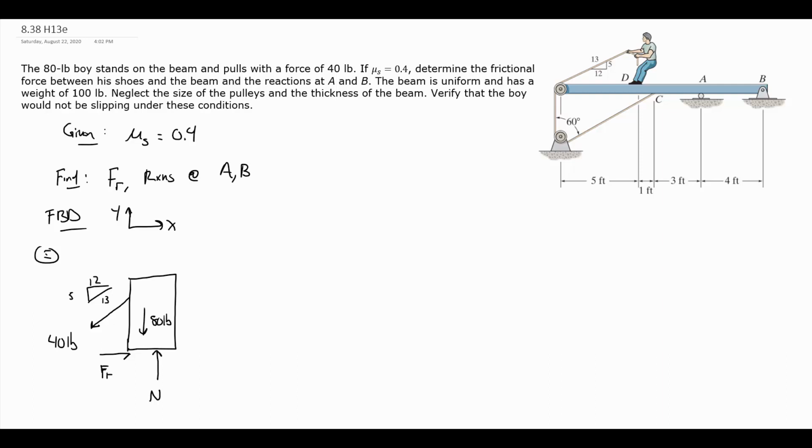And again, the math will check us on this. We want to make sure the N and the F_R are both positive. Otherwise, we might need to redraw and resolve the problem. But we can try to use some insight to have an insightful guess of which direction this should be pointing. If you were on something very smooth, he would be traveling to the left when he pulls on the rope. So therefore, that friction force that's preventing that motion from actually happening must be in the opposite direction, the right.